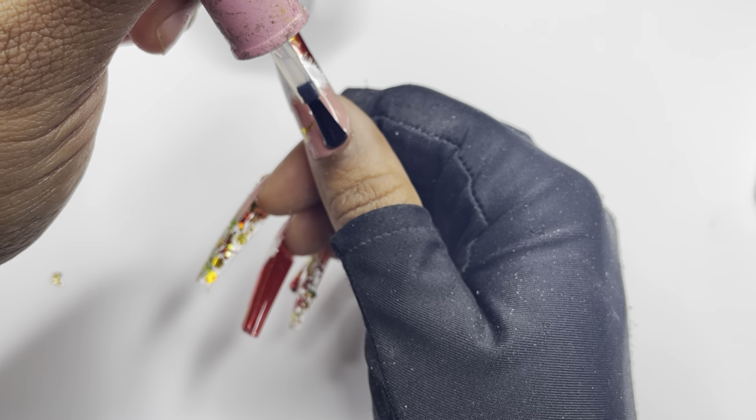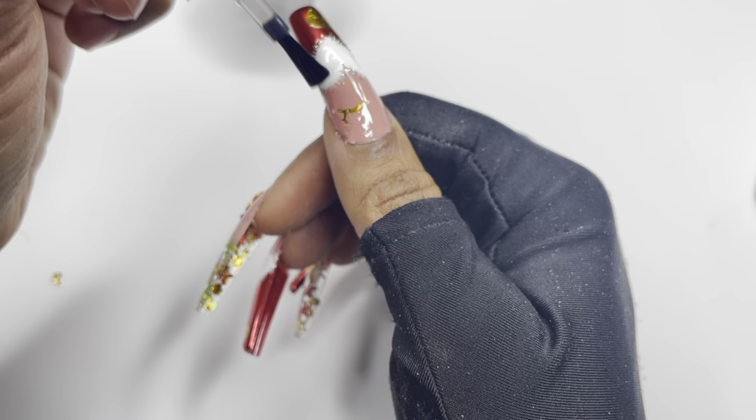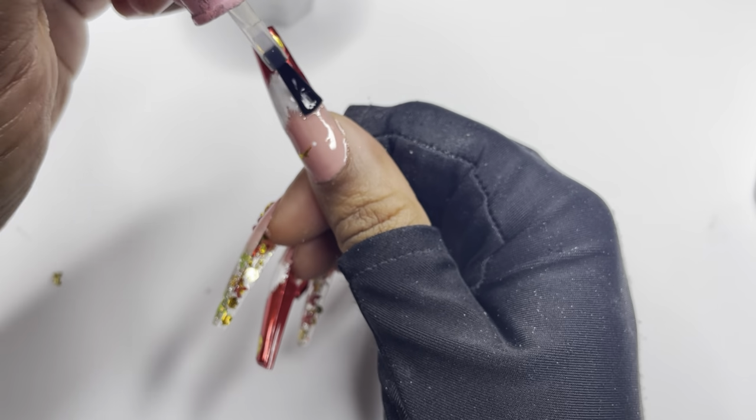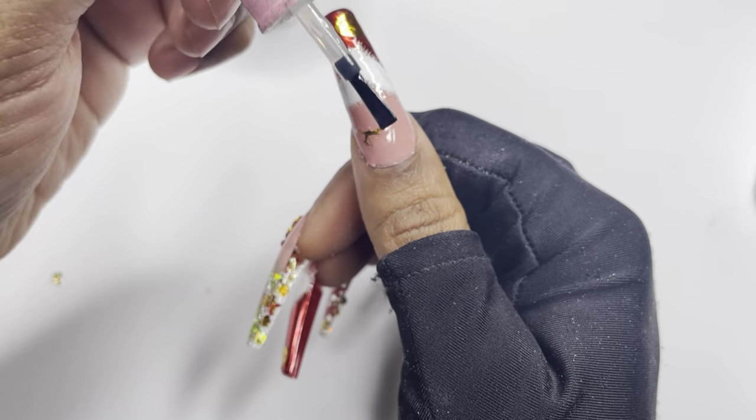Now, once I was done adding all the rhinestones, I'm going to add some top coat to all of these nails and cure them for 60 seconds and then come back with the final look.